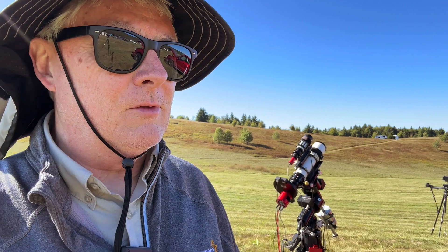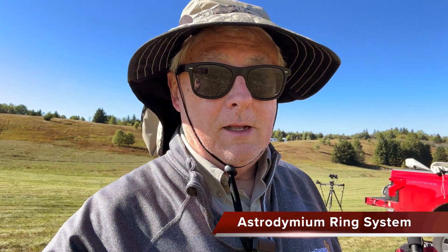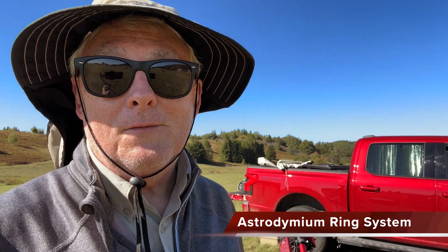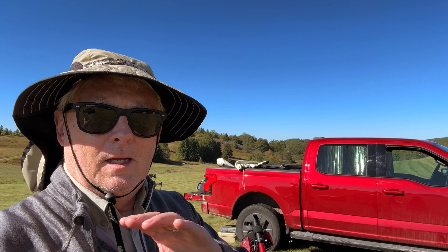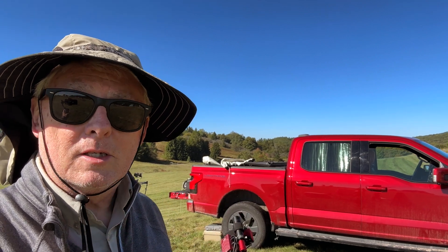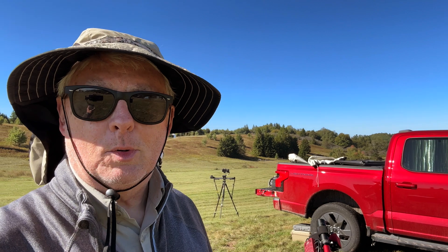I'll put the link here. I can't remember the exact name of the supplier, but it looked like a pretty cool configuration to check out. The Milky Way is leaving us unfortunately very quickly, so we're going to try a two-panel blend from M8 all the way up through the Omega Nebula region — the core of the Milky Way — trying to get a nice resolution and a nice presentation of the Milky Way here tonight.